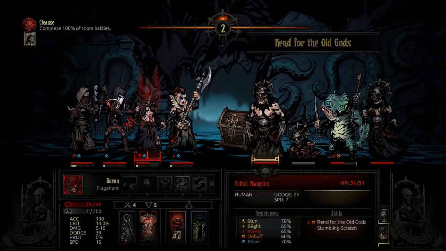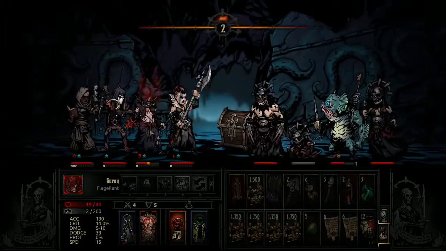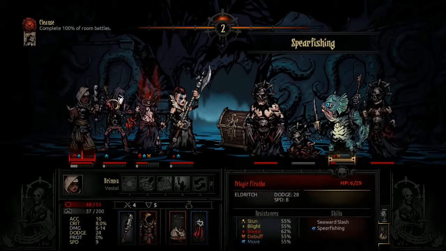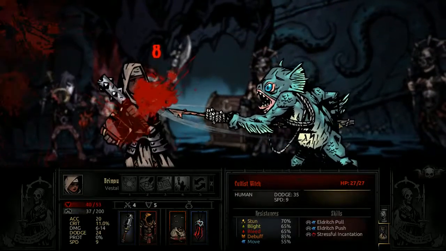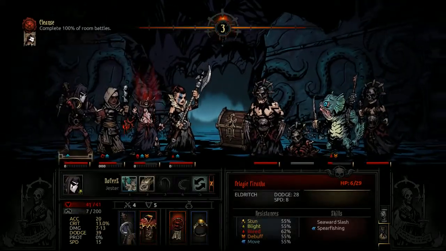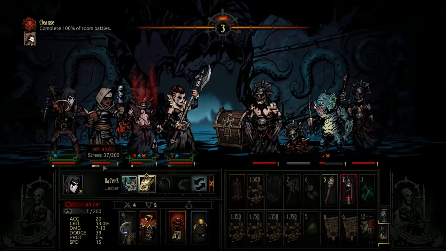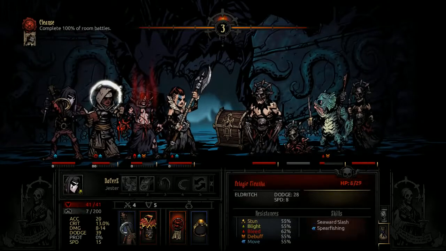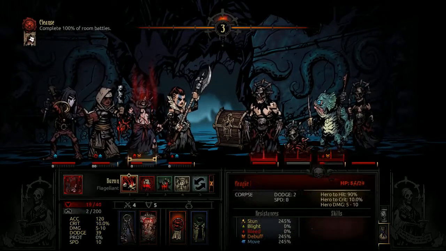Rend for the Old Gods goes down for 4 damage, and you should be below 50%, or at least on it. Yes, that's fine by me. Alright, Spearfishing on the back. 8 damage taken, but nothing to worry about beyond that shuffle. We should be fine. Let's take care of some stress on that Vestal, because that last strike from the Witch was nasty. This Piranha is already dead.